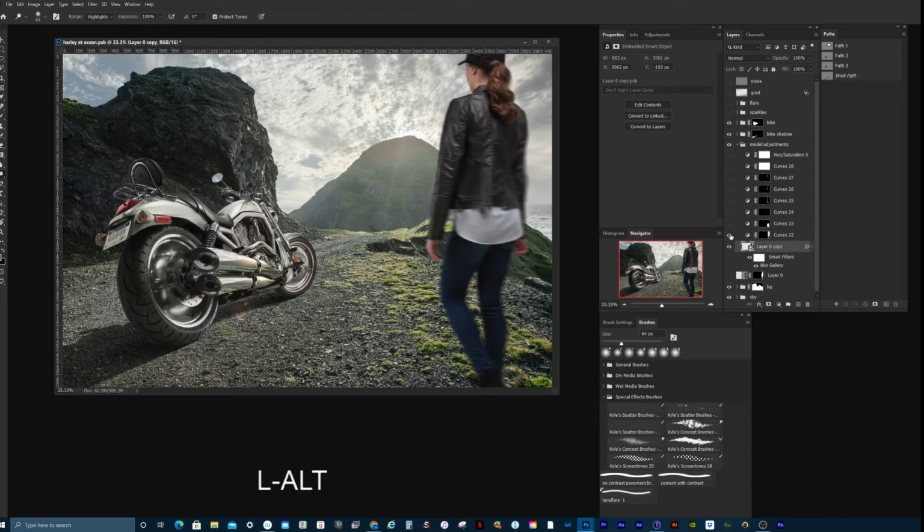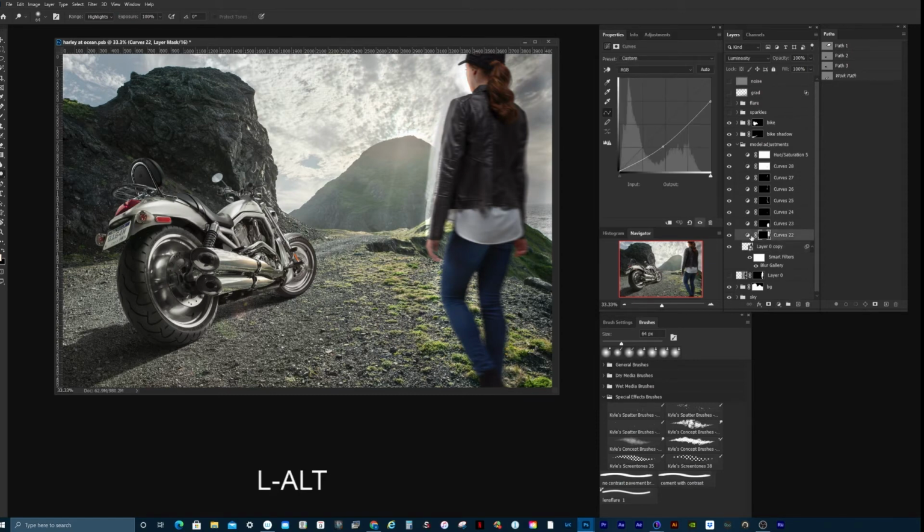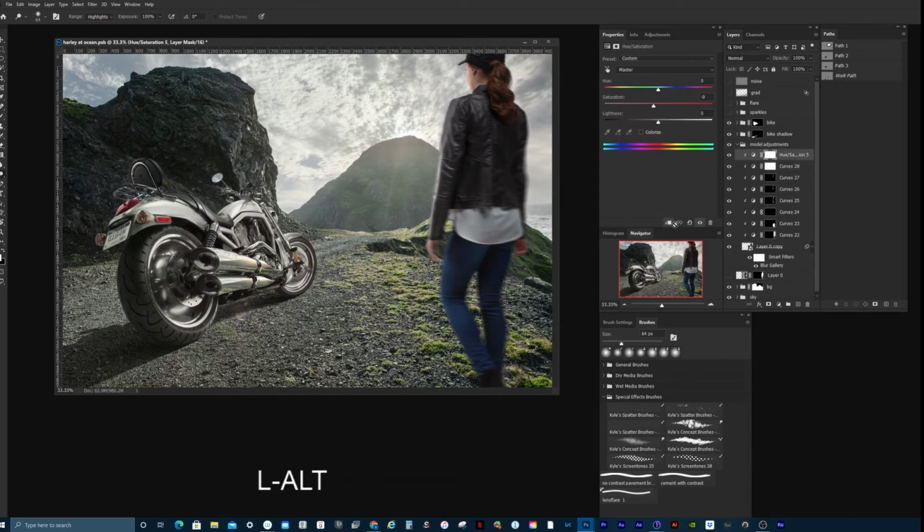And what I want to do is I'm going to turn on all these little adjustments that I did, and I'm going to create clipping masks so it's just affecting the model. So if I click on this and add a clipping mask to it, click on this one, and so on. Alright, so what we have here, let me just turn these all off now.